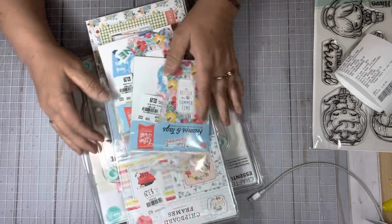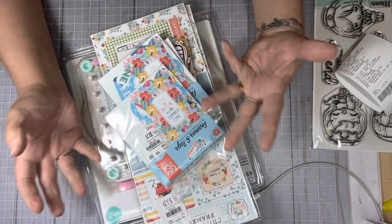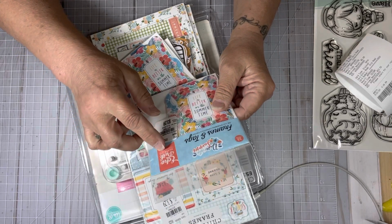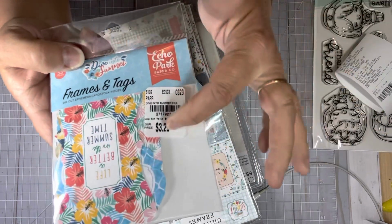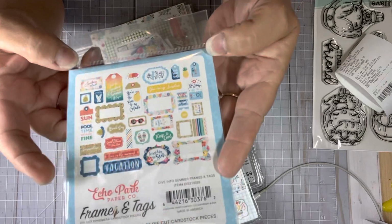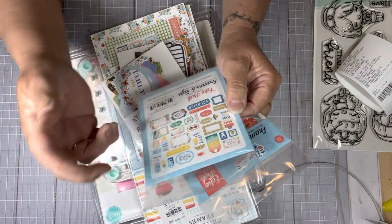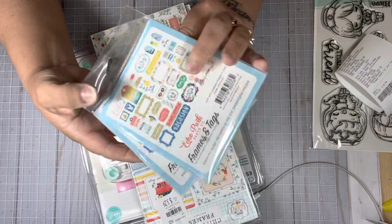And then they had all those dyes and stuff, but they're still expensive, only 10% off. So I was like, eh, 10% off is not really that great. Okay, this is Echo Park, and this is Dive Into Summer, it's called. They were $3.29, and of course the 10% off. I don't have a whole lot of ephemera, and I thought with my 3D projects I'd like to have ephemera, or if you're making like a Happy Meal or book, mini album, you can stick this kind of stuff in there. So I got two of those because they were for summer.